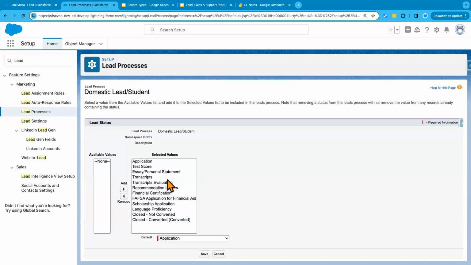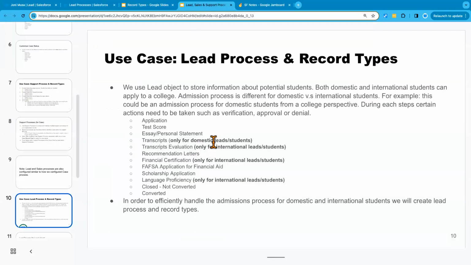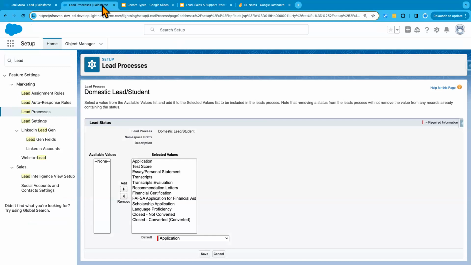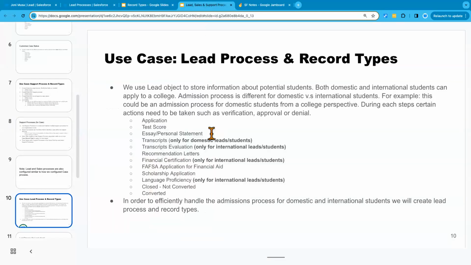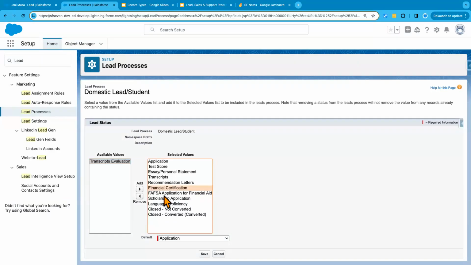Okay, for domestic, which values do we have to keep? So this value is only for international. Let's go ahead and remove that. Transcript evaluation, that's only for international. Let's remove that. Financial certification, that's also, 99% of the time, applied for international students.